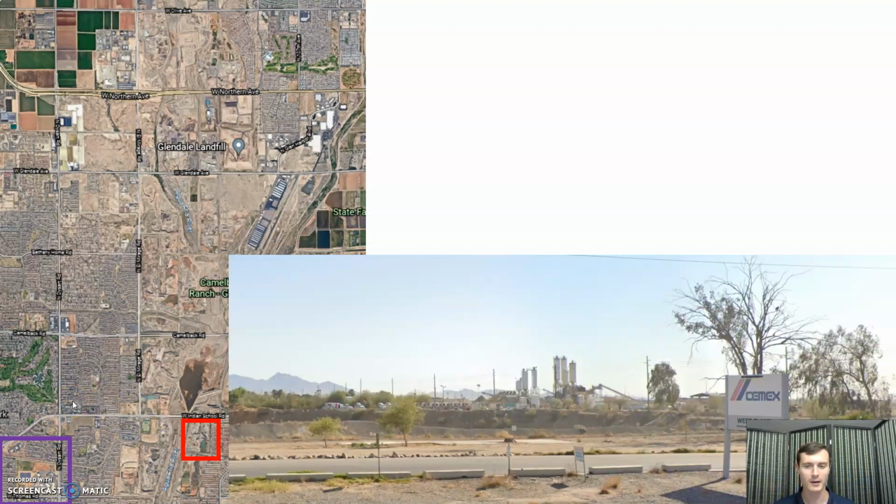So what about in Avondale and Glendale, close to Estrella Mountain? Well, we can see Estrella Mountain is right here. A little bit hard to read, but this is Dysart here. This is Indian School going left to right on the map. And if you've actually traveled on Indian School here, you've probably gone through this area here, the CEMEX. This is going to be a cement production facility that we have right here in Avondale.